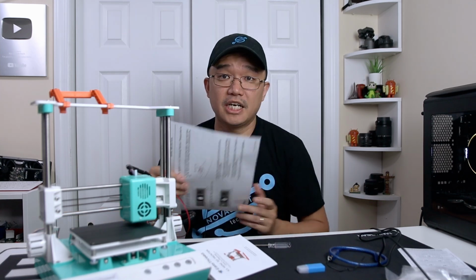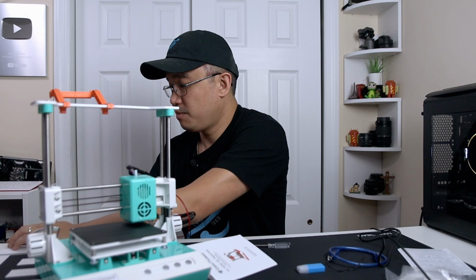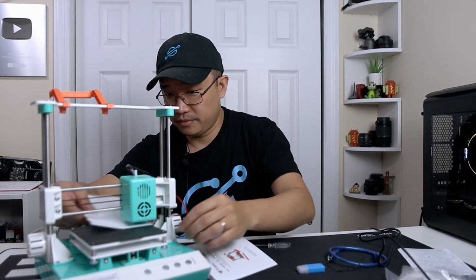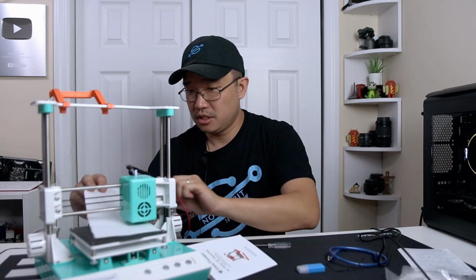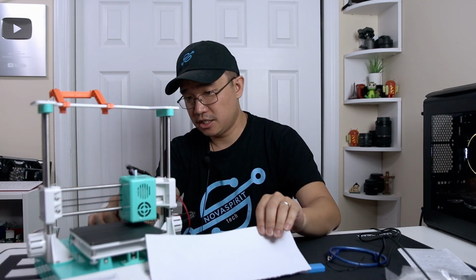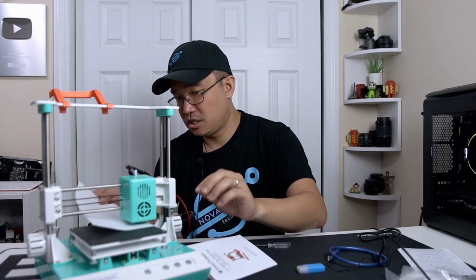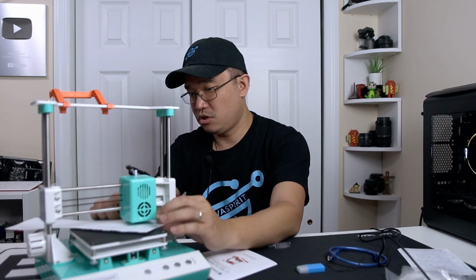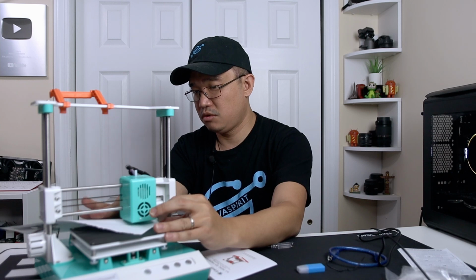This is like a quick start guide to my washing machine, but it's a little bit too big, so I'm gonna rip this paper up. There you go. So this is too loose. If you got like a huge gap, it's really loose. So I gotta loosen that up a little. Loosen that up a little bit more. Almost. Oh, it needs to tighten. Okay.